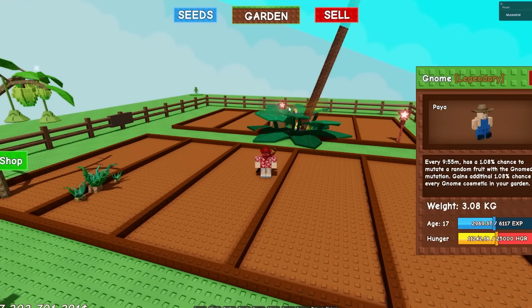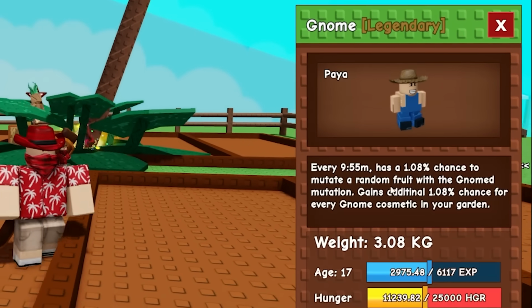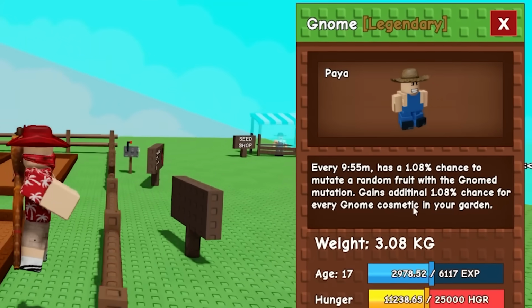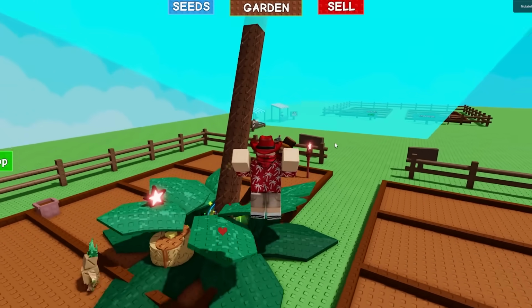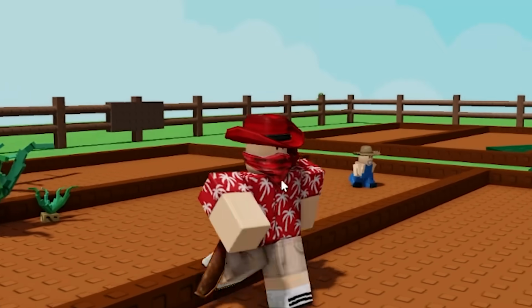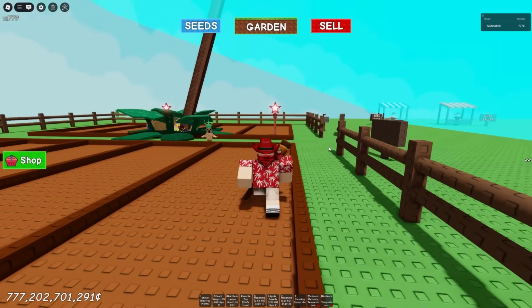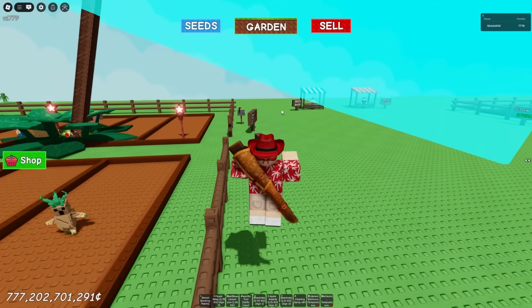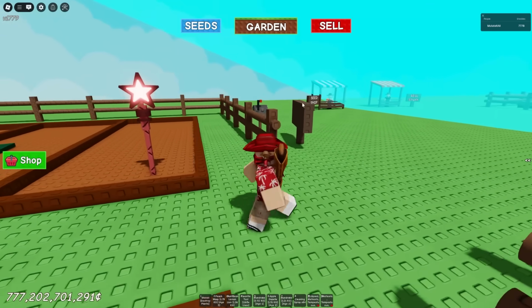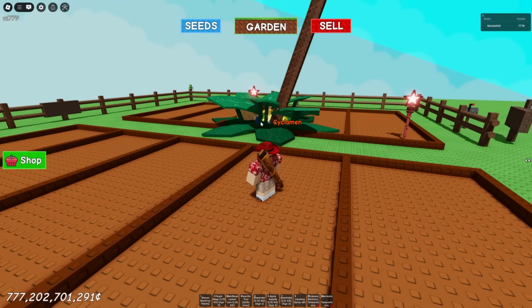Now, I didn't realize this when I read it earlier. I don't know why it passed my slow, puny brain, but I just realized that this says gains an additional 1% chance for every gnome cosmetic in your garden. So I think if you literally have like 100 gnomes, that guy will be a guaranteed gnome mutation. So whenever the gnome merchant was here earlier, I should have been buying gnomes. I didn't realize that, but I plan to stack up on as many gnomes as possible whenever the next merchant shows up, and I'm just going to place them on the edge of my garden so this guy can always give us that gnome mutation.